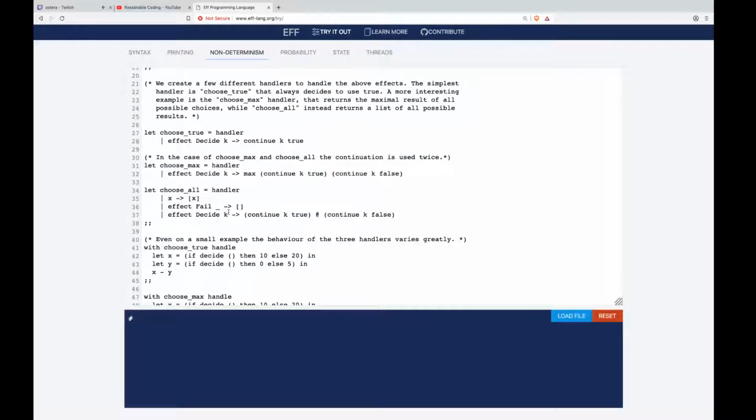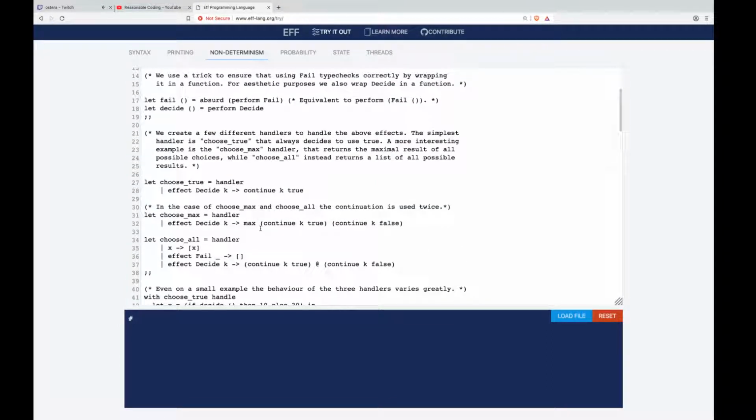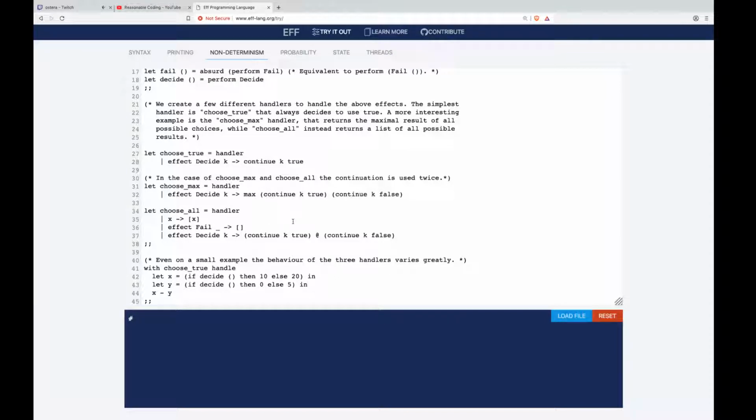See, this is a thing that I'm not finding very intuitive just yet. I get that continue k true can fail, or false can fail, right? The continuation may fail. If you don't define what the failure is here, then who takes care of that? Like in this handler choose max, what happens if k true fails?